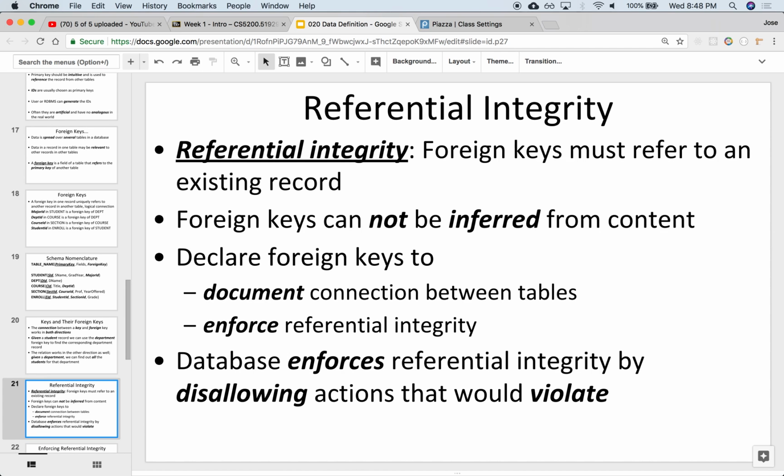All right, referential integrity, as I mentioned earlier, enforces the fact that if you do have a relationship between two records, you can't just willy-nilly remove one without removing the other, right? Just like if you have a directory and you have files in that directory, typically the file system will stop you from removing the directory if there's still files in there, right? So similar here. If you have a parent department and you have a whole bunch of students enrolled in that department, you can't just blow away the department. And you can't leave all the students just hanging there, pointing to a department that doesn't exist anymore, right? So referential integrity enforces these kinds of relationships, disallowing these violations.